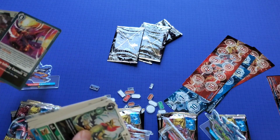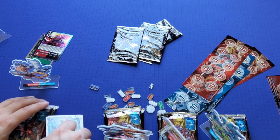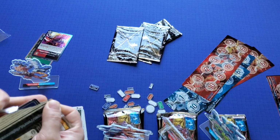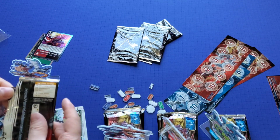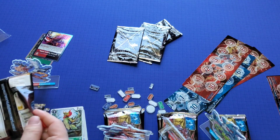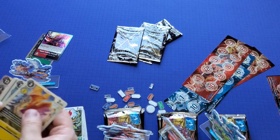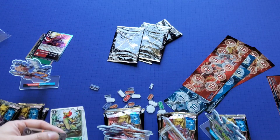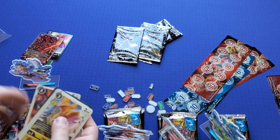So I get a rare and another rare. And seeing how we already know, I already know what's in there. I mean, if I ever upload that other video, and I figured out how to just do the audio, I'll just leave it. You guys can see whatever's in there, but this set is really, really small. And, ooh, I got a super rare Dark Dryomon. And there's my other rare. And then a bunch of cards.